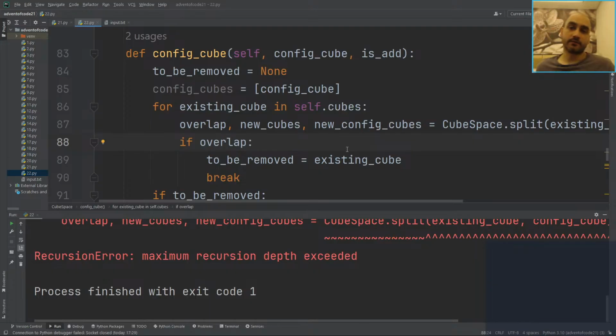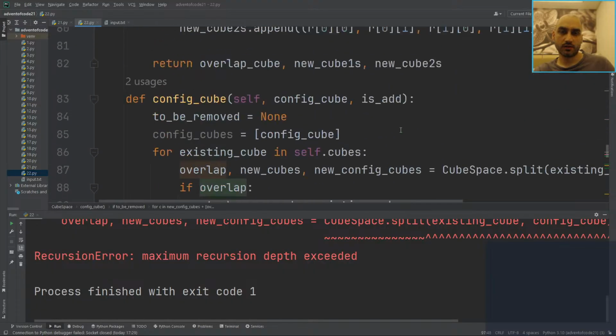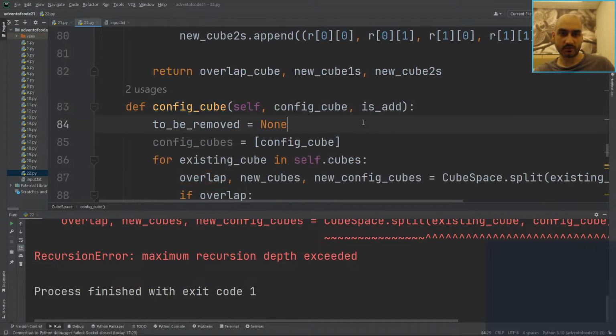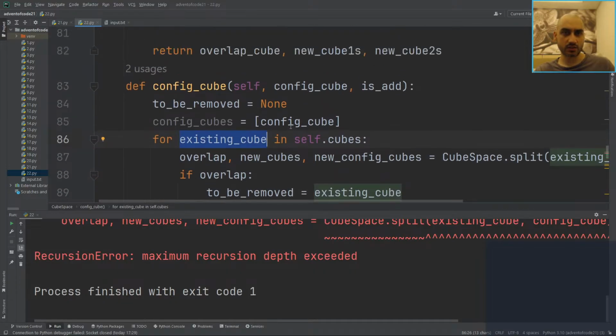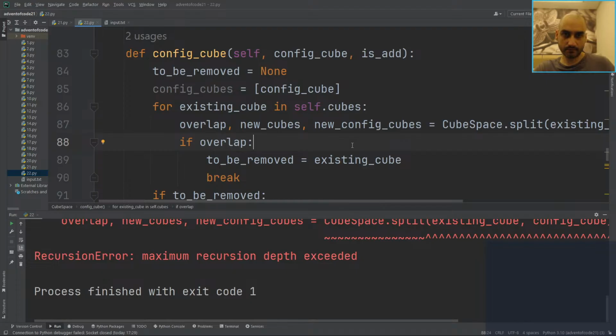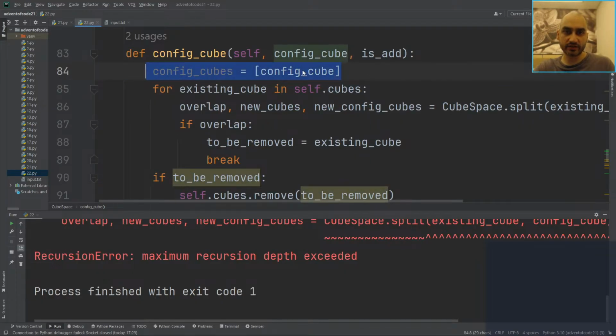Okay. Oh, I have to have another think about this. There's two approaches. Either we could just focus on splitting the config cube as much as possible and don't touch the existing cubes. Yeah? Maybe that's the way to do this. So we say... Okay, let's try that way. So config cube, we start with just one config cube. Right?